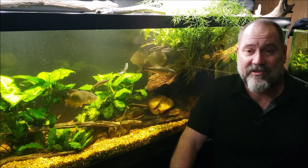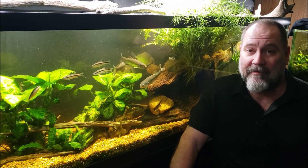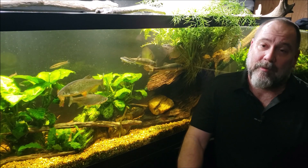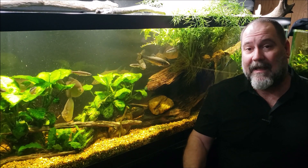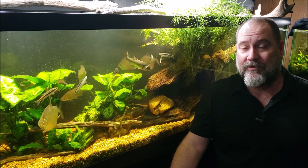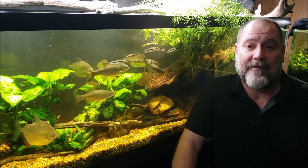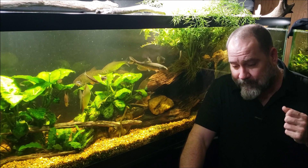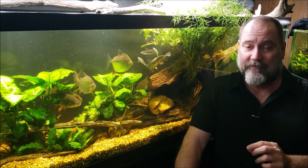If you've got water that tends to sit around 8 and you've got fish that you just found out are supposed to be in 7.5, that's fine — leave it alone, don't mess with it. Don't go chasing that number around. What I do recommend to people is figure out what kind of water you have first and then set your fish tanks up around that. There's a reason I have soft water planted tanks, and that's because I have soft water. I don't really go and mess around with it to try to change it.